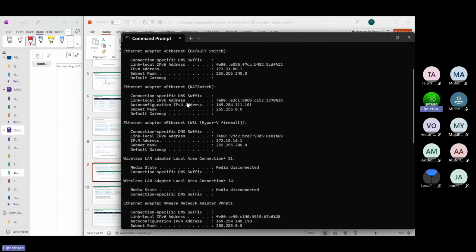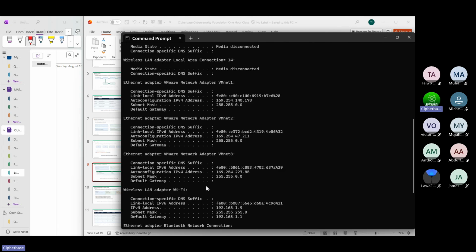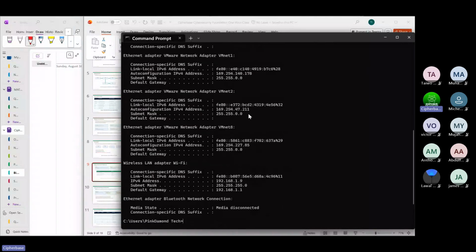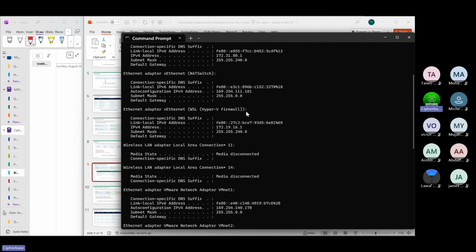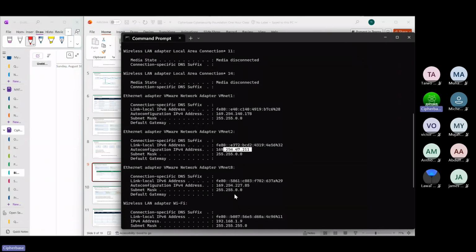Your own might not look much like this because I have different virtual machines on this local machine that I'm using. That's why I have many IP. Yours might be 2 or 3, since you already installed your Kali machine and your VM Windows. Of course, their IP will be here as well. So as you can see from here now, this is private IP. Every IP you see here is private IP.